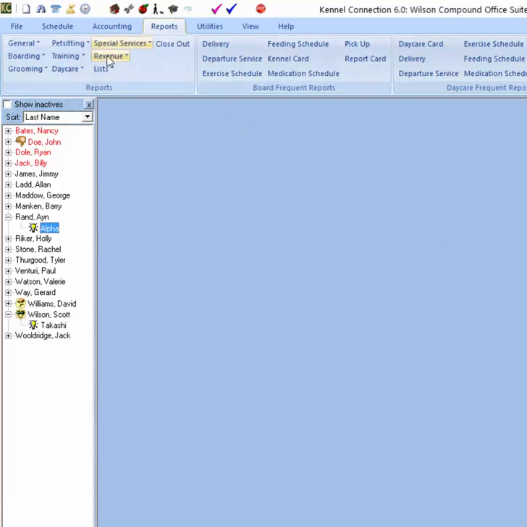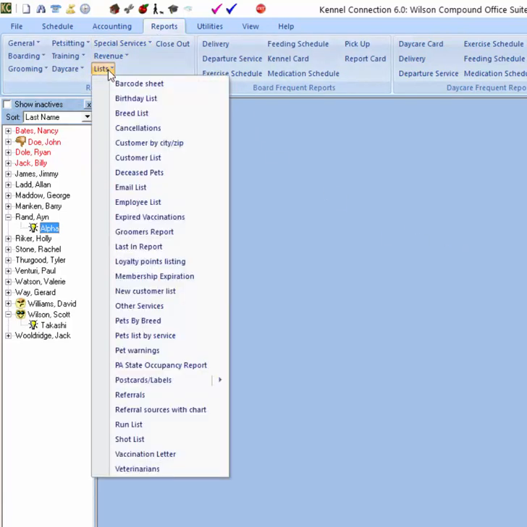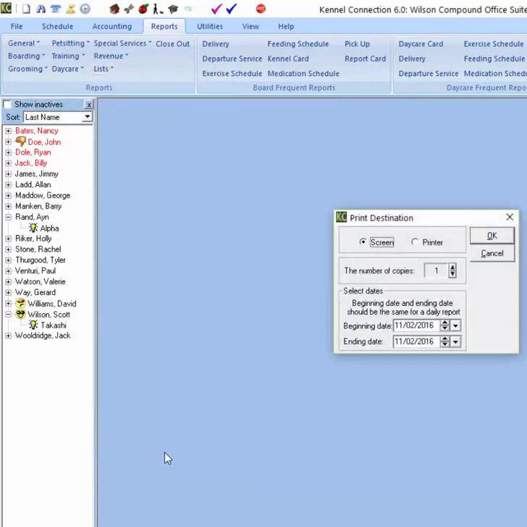We also have the option under the List section of reports to run a vaccination letter. This will print a full letter that you can mail to the customer about upcoming vaccination expirations. Just choose the number of copies you want to print and the date range for the expired vaccination.